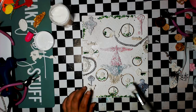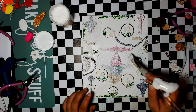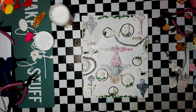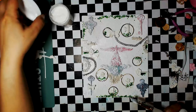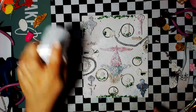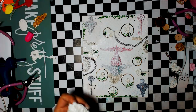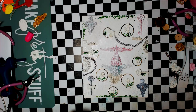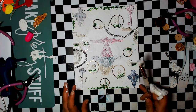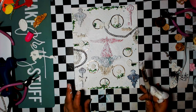I wish I would have had another craft ready, but I don't. I would have done something else in the meanwhile, but I don't really have anything else ready to do, unfortunately. I was not all the way prepared for other crafts. I didn't think I was going to go this far, to be honest with you. I prepared a canvas and everything because I'm thinking, okay, maybe I'll get a chance to do it. But I didn't think I was going to get this far. I thought for sure it was going to be mostly a little bit of molding and just sharing with you guys that whole process, and then that's it. But no. I always have to take it another look.